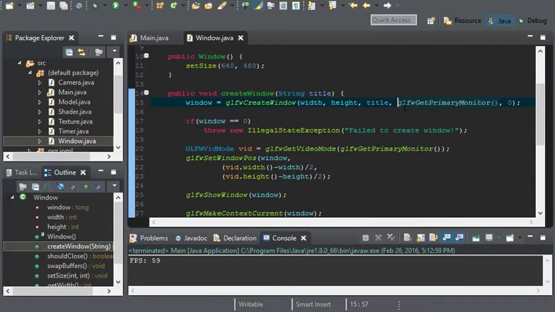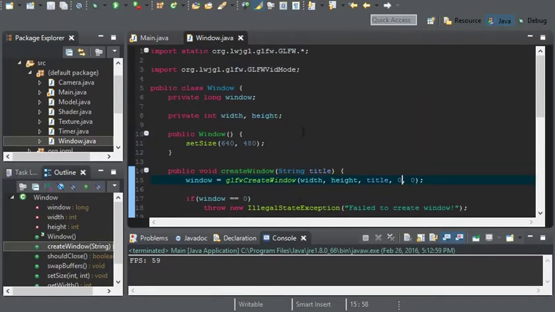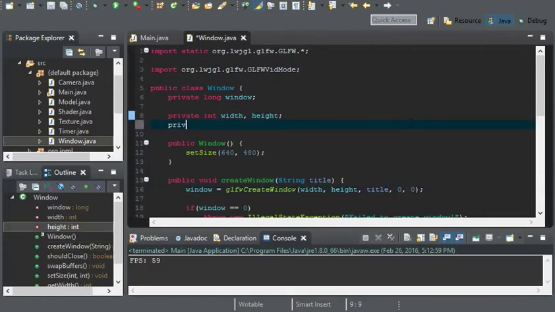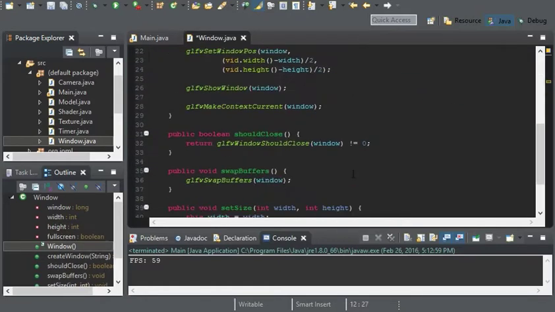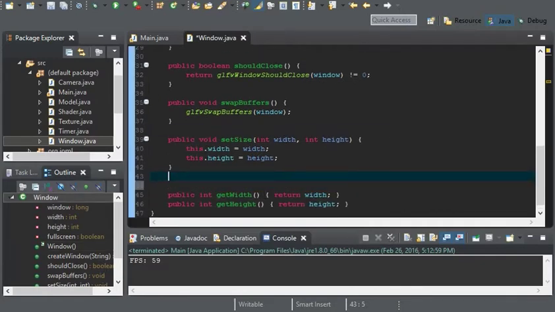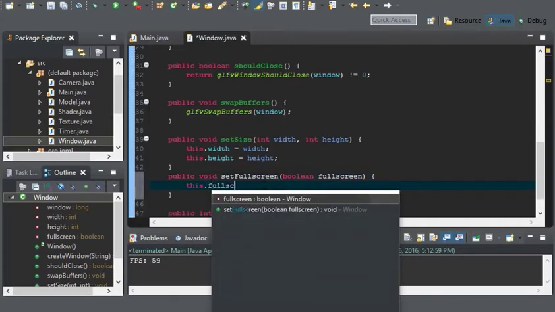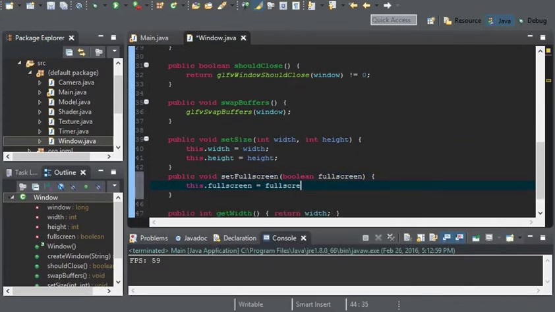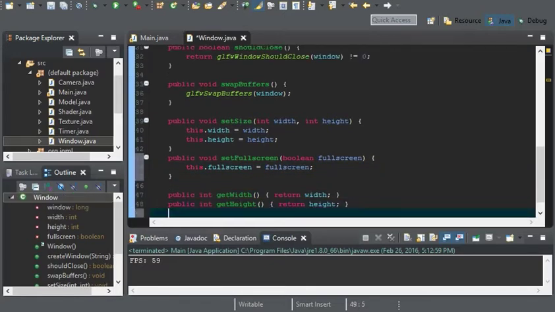But it would be better if we can control it with methods and such. So I'm going to create a private boolean, and I'm going to call this full screen. And of course, I'll have getters and setters for this. Set full screen, and the is full screen.